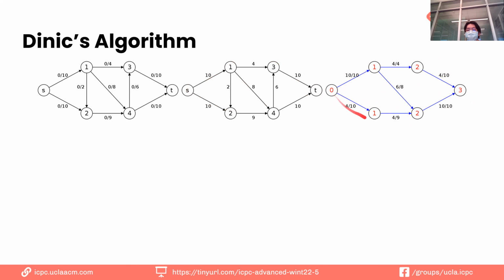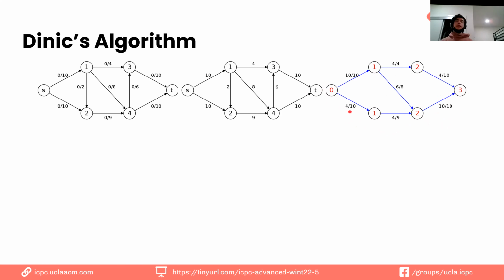So this way, right, we push 10 through, but we don't know yet that we can only push 4. Then we push 9 through here, 9 of the 10 that we've already pushed into here. And then we can see, oh, this is 6 out of 10 right now, so we can only push 4 more here. And then we see, oh, we reached the sink. So we update, we add 4, and we add 4. So it's just like a DFS.